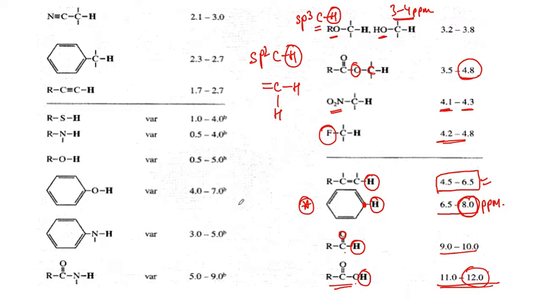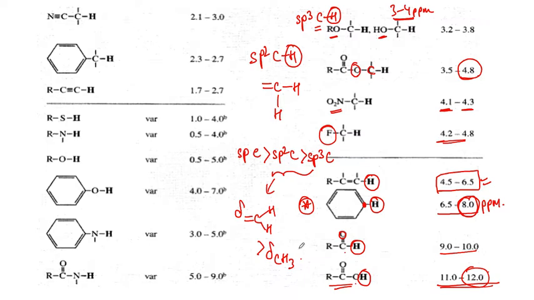Now let's notice one more thing. We are talking about the alkene proton. We know that the sp carbon is much more electronegative than the sp2 carbon, which is much more electronegative than the sp3 carbon. So till now we have seen this trend, that the delta value for the double bonded hydrogen is greater than the delta value for the methyl proton, right? So can we expect that the delta value for our triple bonded CH is going to be greater than the alkene? Yes, we can expect that.